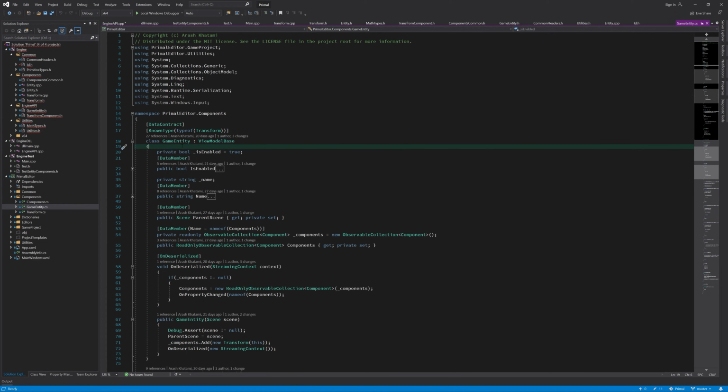So what I basically want to do is just to have an integer that remembers what the ID is of the entity that is in the engine.